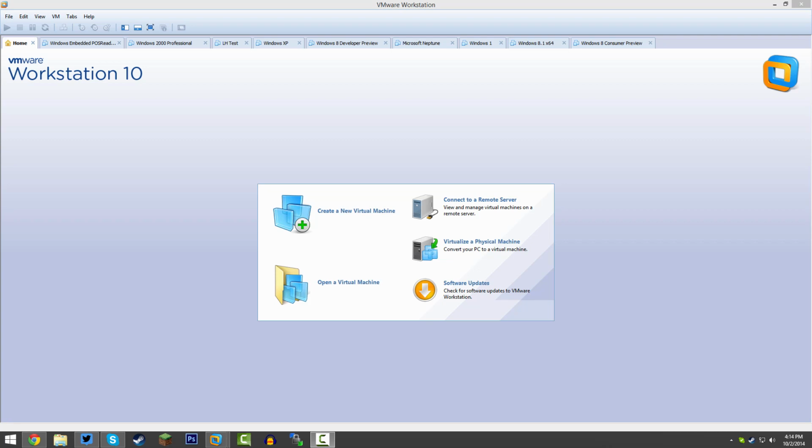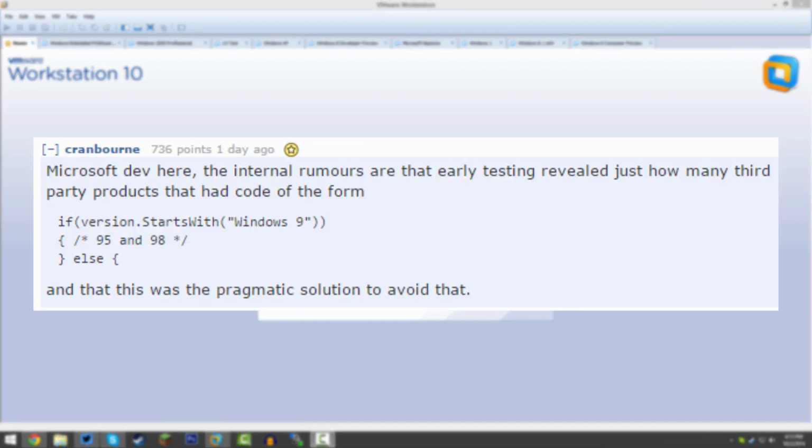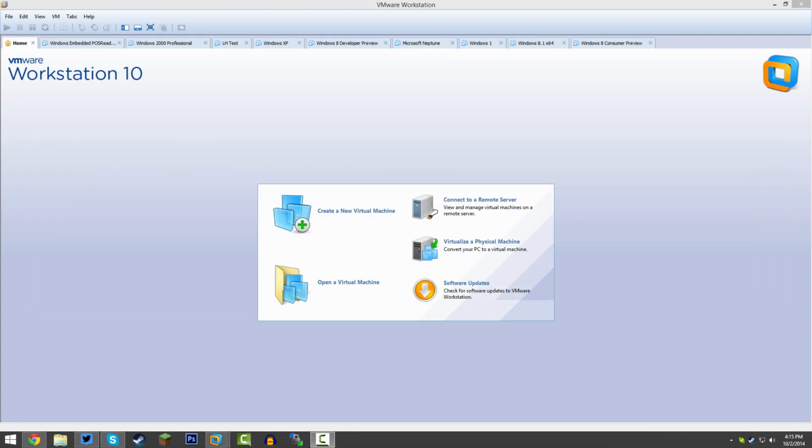You might be asking yourself why they chose the name Windows 10 instead of Windows 9. They went from Windows 7 to Windows 8 to Windows 8.1, and now they completely skipped 9 and went to 10. There are a few reasons for that. One of them is that if the name begins with 9, most third-party programs will think that the operating system is either Windows 95 or 98, so they're not going to run on Windows 9. That is just one slight rumor as to why it's called Windows 10.